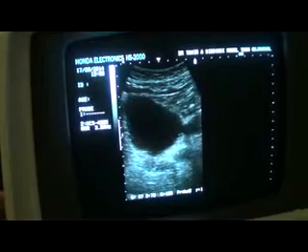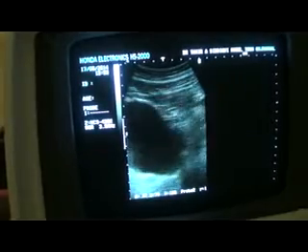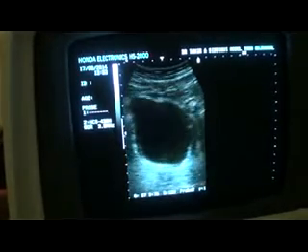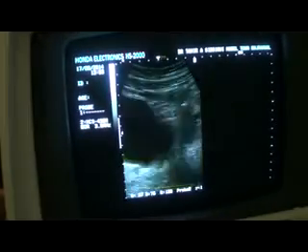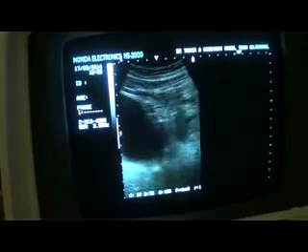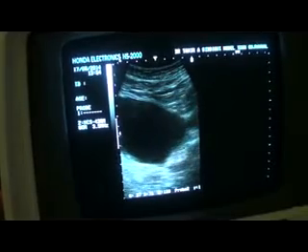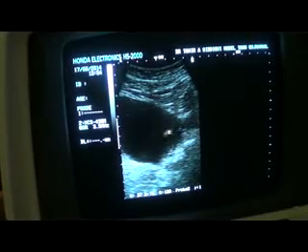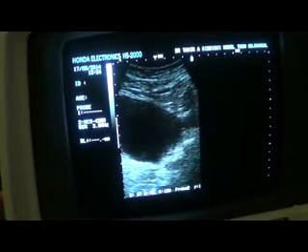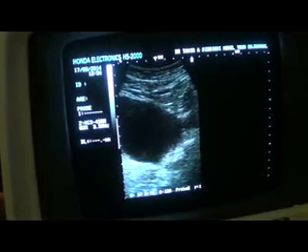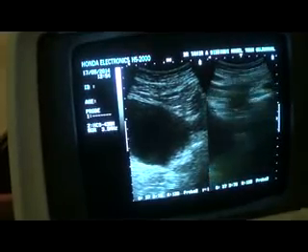Let me get a full transverse section. Now here you see this is the urinary bladder in transverse section, and to get the opening of the ureter into it, this is the ureter entering into the urinary bladder, but its anterior left anterior wall, here, this is the ureter entering the urinary bladder, whereas normally it should course posterior to the urinary bladder and enter the urinary bladder at this location. So this is an ectopic insertion of the ureter into the urinary bladder.